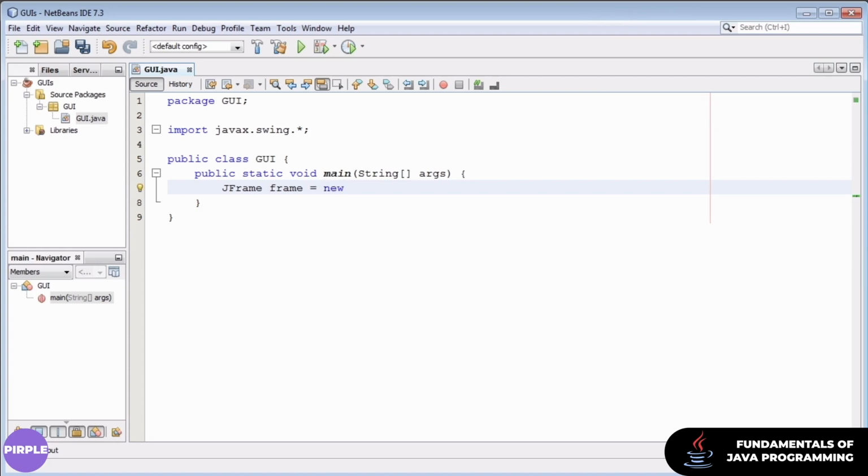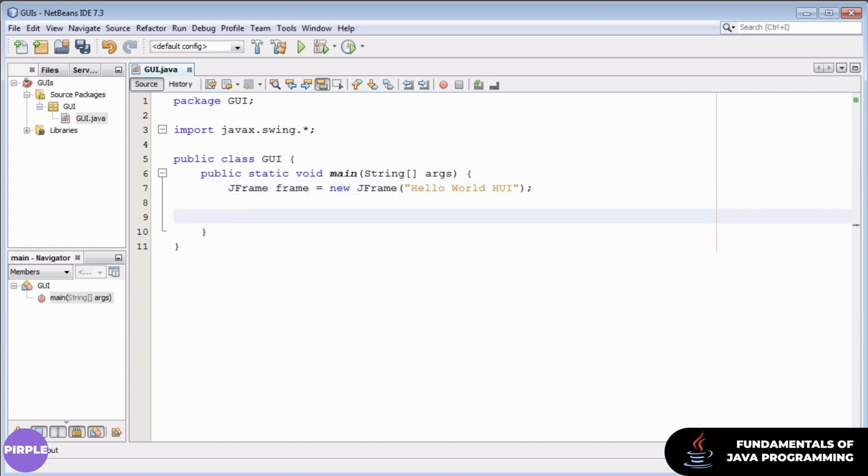And we can create a new JFrame just like we might create any other object. If we'd like, we can even pass some parameters to this JFrame's creation. If we just give it a string parameter, we'll be telling the JFrame what to present as its name. Once we've declared a JFrame, though, it's simply going to exist in Java's memory like any other object. It won't present itself to the user until we explicitly tell it to.